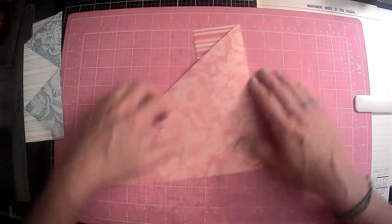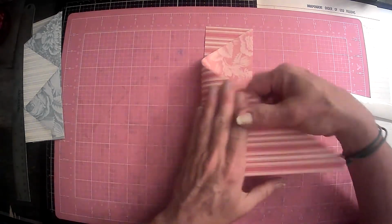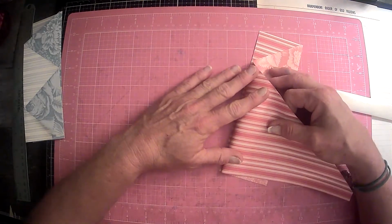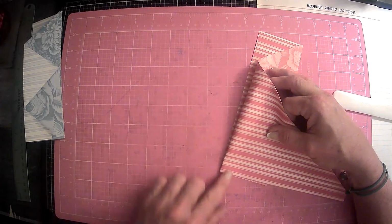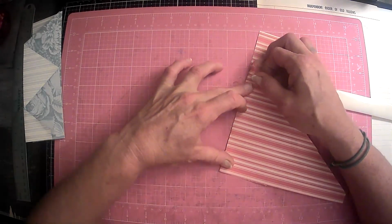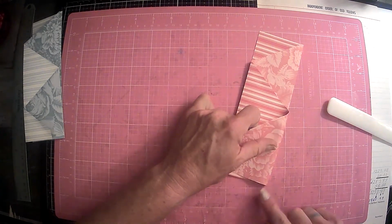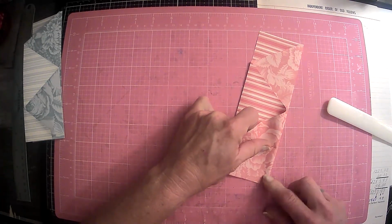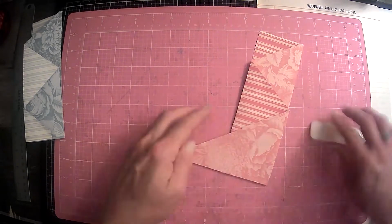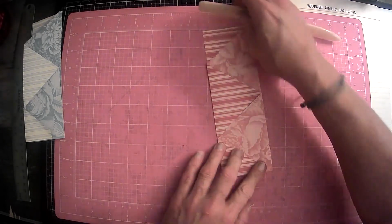Yeah, I know, I'm piddling, guys. Okay. So again, we're going to bring this in. Again, trying to get as close to the edge of this one as we can. And then we're going to bring this one over and do the same thing. Alright. And then we're going to bring our little piece in, and again, just repeating that same thing. There we go. Get that varnish down good.